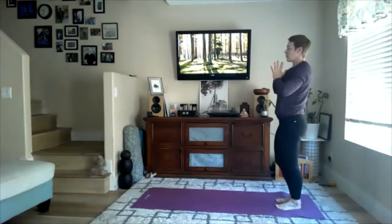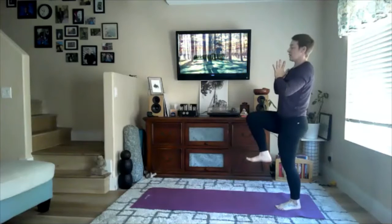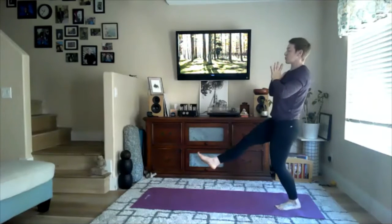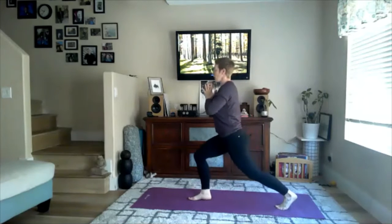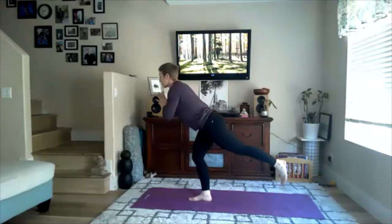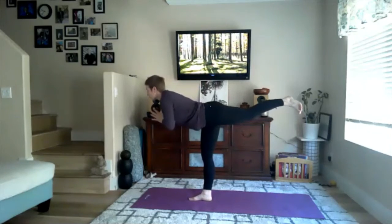Whoops. Lift up the right leg and not fall down this time. Good. And now let's step forward with that right foot. Shift the weight into the right foot as we lift up the left leg for warrior three.